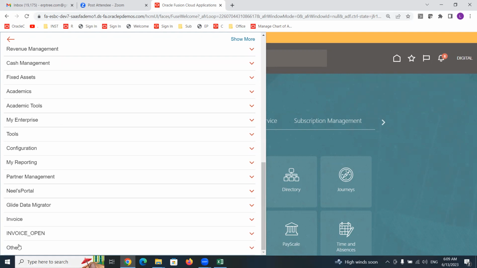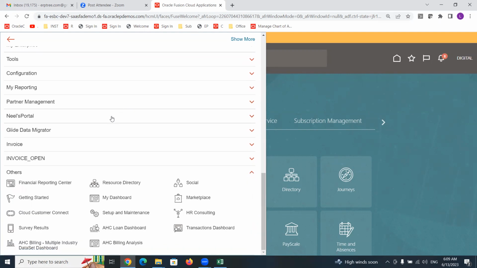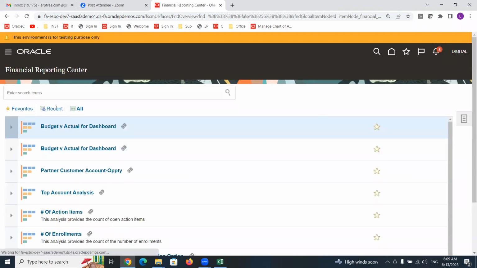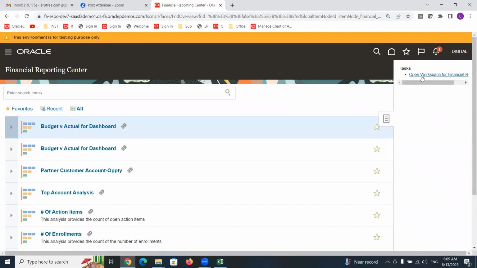So go to others, Financial Reporting Center. And here you can go to task list, click on open workspace for financial reports.